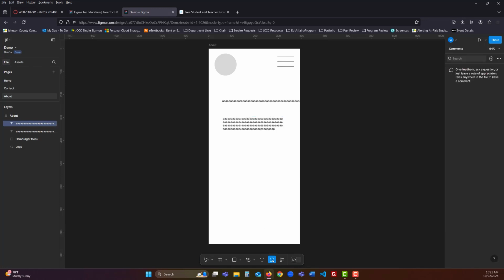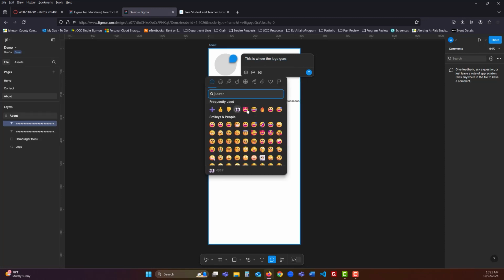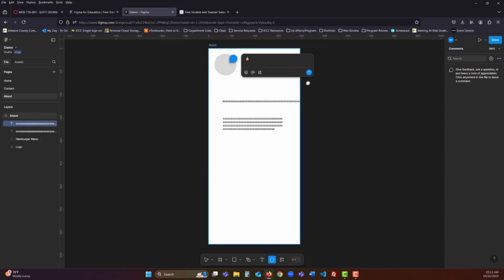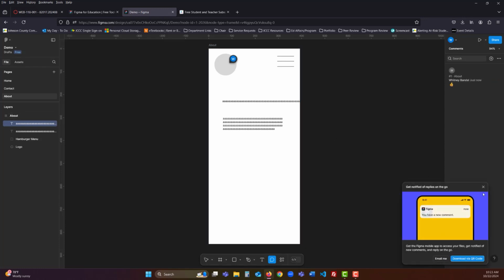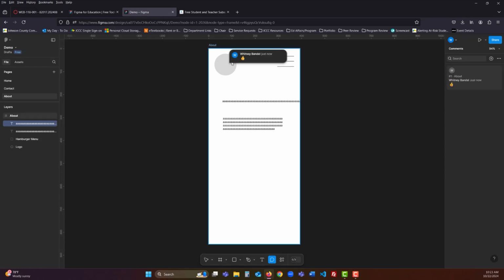Here you can add in different comments. So you could say, I click on this and then add a comment saying, this is where the logo goes. I mean, it's pretty straightforward. And then you could share this with other people. And then you could end up having somebody give you feedback on it. Maybe you're asking like, hey, do you think this makes sense with the hamburger menu, or should we do something else? And then somebody could give you some feedback on it.